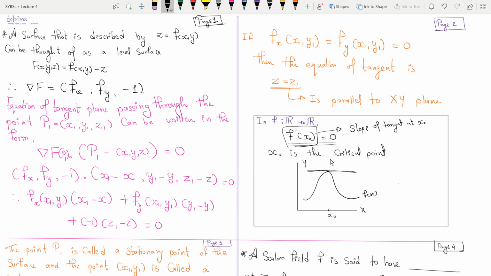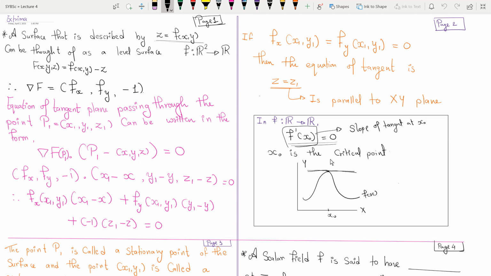First I have written a surface that is described by this. You can observe my input: my f is a function from R2 to R. If I try to draw a graph, it will be a 3-dimensional graph. Over here, from R to R, my dimension was 2, right? It was a 2-dimensional graph. Over here it will be a 3-dimensional graph. We are learning in 3-dimensional graphs only because we cannot visualize other things. Otherwise the same idea could be generalized to higher dimensions also.